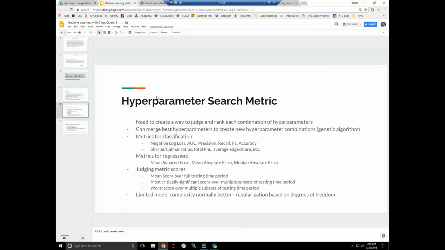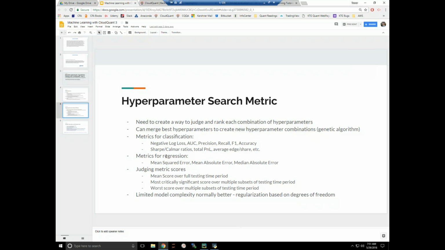Yeah, that is basically all I've got for you guys here. A couple other things just to mention. When we are searching through our different hyperparameters, we need to come up with our correct metric, as we spoke about earlier, whether that's negative log loss or area under the curve, which is what I would recommend. You could also calculate your Sharpe or Calmar ratios for the test set and optimize a Sharpe ratio. You could tell the machine to find the hyperparameter combination that optimizes your Sharpe ratio the most, or that creates the largest P&L, things of that sort.